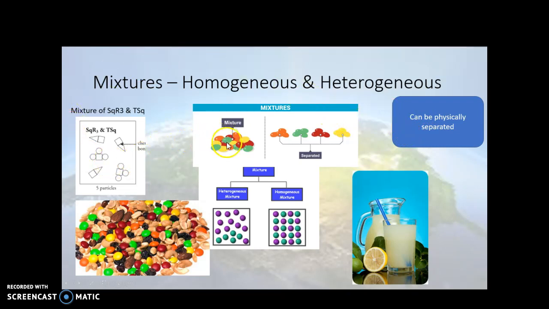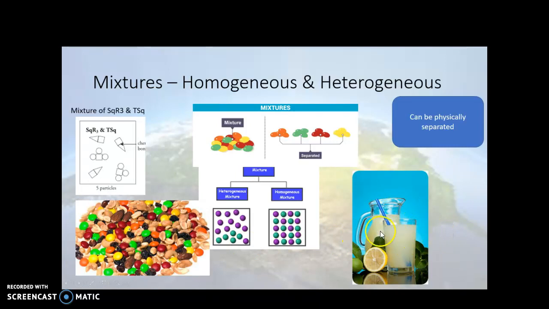And here's some examples here of a mixture, like M&Ms. We can separate them out. They come to us as a mixture, and then we can separate them out by color. Here's another example of how this can look using just different balls for different colors. And you'll notice the difference between the two, heterogeneous and homogeneous. That was on our chart. Heterogeneous means that the mixture is not even. We can easily tell the pieces from one another, just like in this trail mix. We can easily pick out the M&M from the almond.